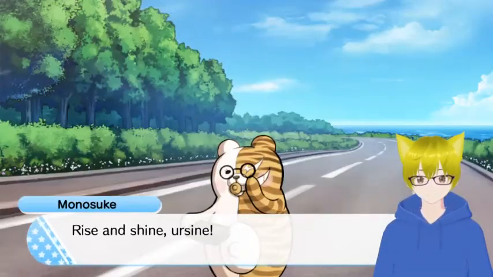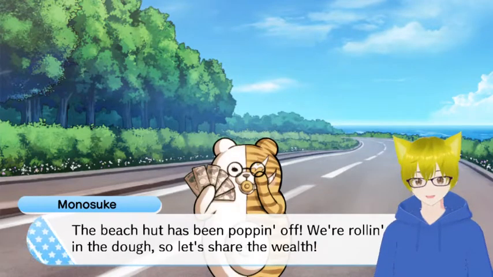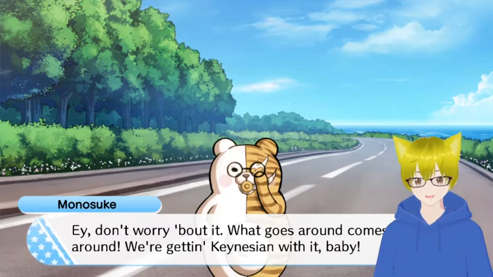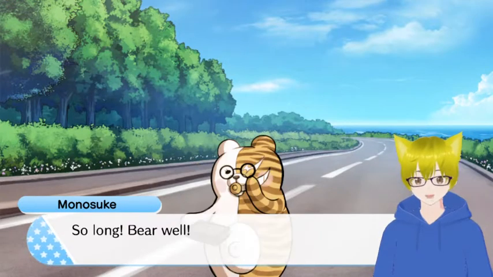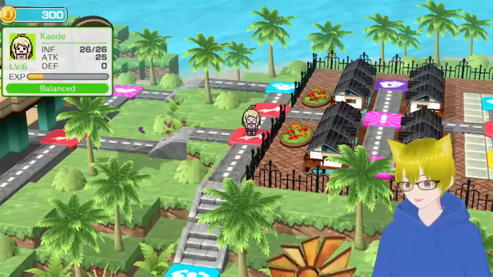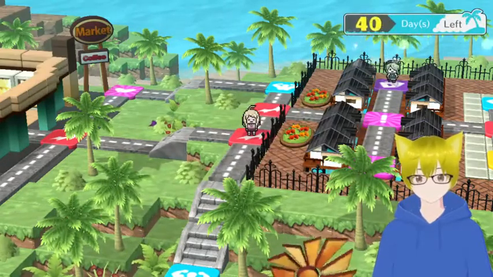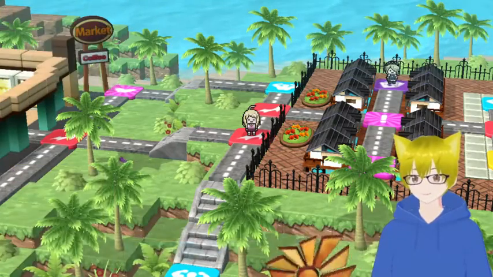Rise and shine. Right, the beach hut has been propped up. We're rolling in dough, so let's start them well. And that's that. Hey, don't worry about it. What goes around comes around. We're getting keen in my business, beach baby. Give me money. Yeah, too bad I can't. Okay, I can see 500.